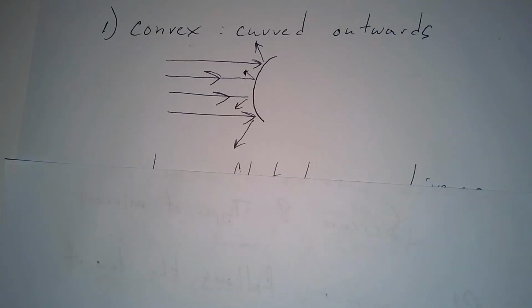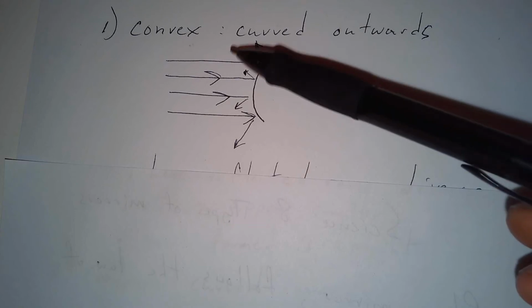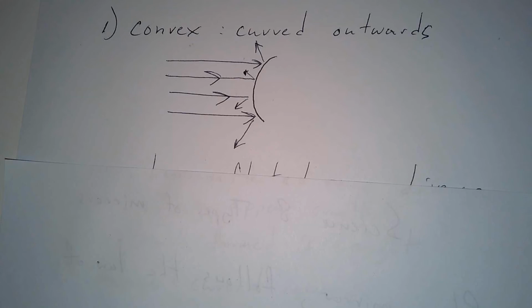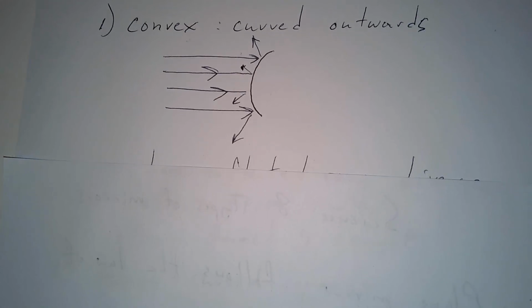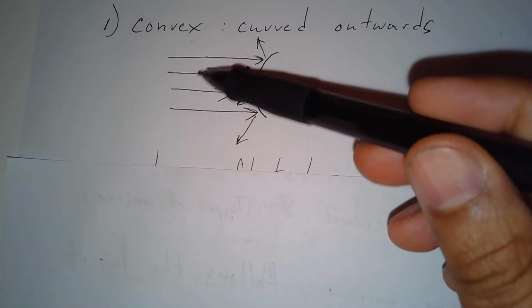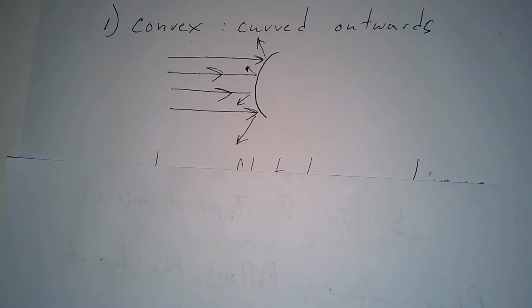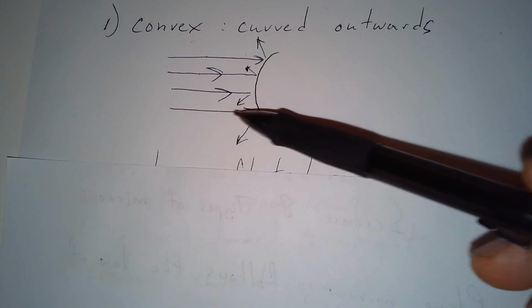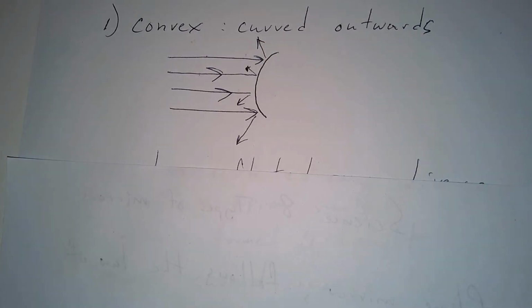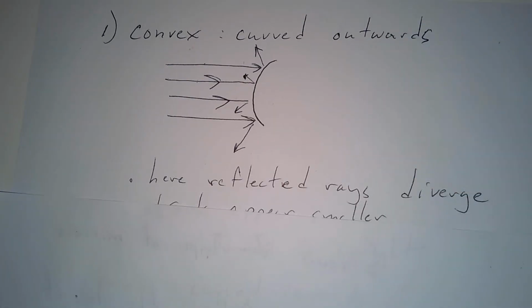Now, with the plane mirror, the diagram was showing you a single ray hitting it, the incident ray. These are called multiple rays, and when you use the ray box, you have filters that allow for this. This is called parallel light rays. Parallel means that the gap between them stays the same throughout, so think of parallel like train tracks. Here you've got four parallel light rays hitting the convex mirror, and what happens is they go outwards, and the word for that is diverge.